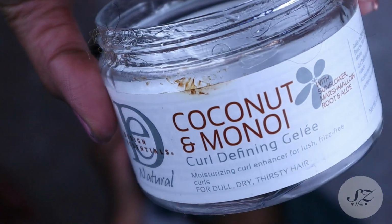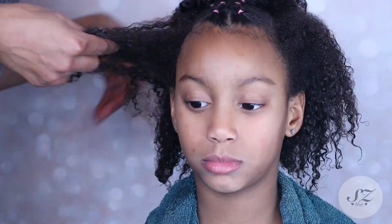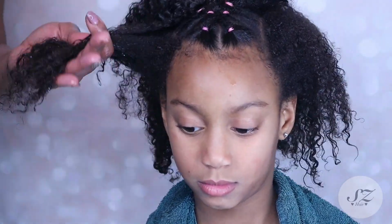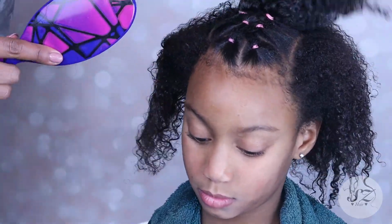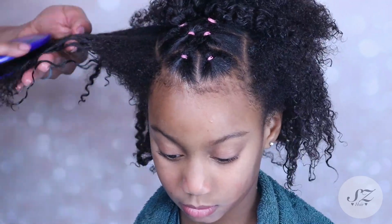So after I was done with the rubber band design on the top of her hair, I did go through and detangle the rest of her hair with a wet brush. Now it does look like I'm being a little bit rough, but I'm not. It's just because the video is sped up.